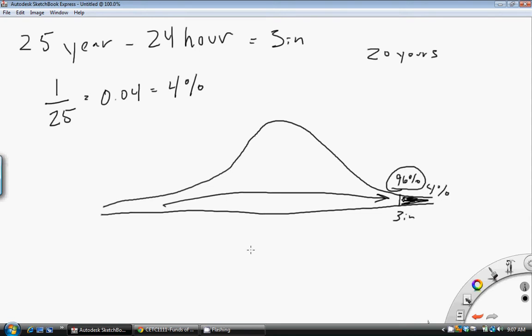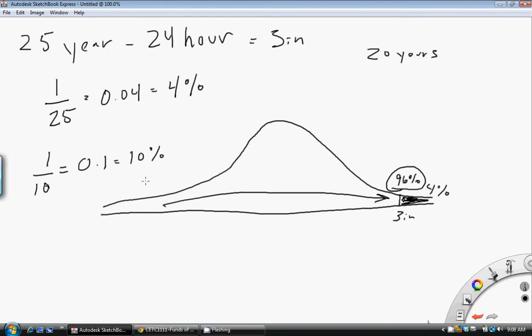Now you will see gutter spreads. I believe in a lot of areas they want you to design for a 10-year storm event, 1 in 10, which is going to give us, what is 1 in 10? I should know off the top of my head. I believe it's 0.1, right? So there's a 10% chance that you're going to exceed it. So you're basically designing your system, your gutter spread, to handle 90% rather of the storm events that will occur in that year.